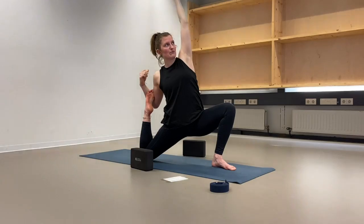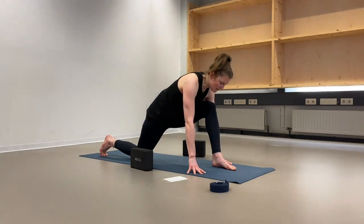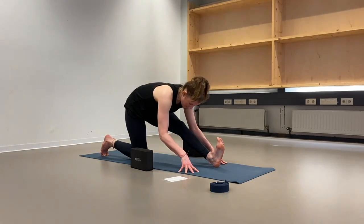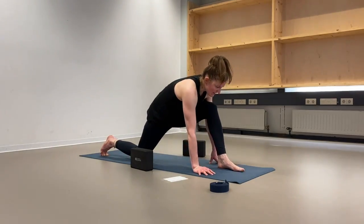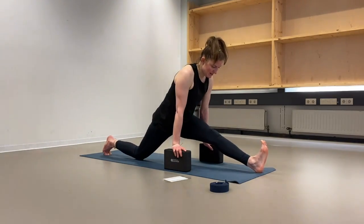Good. If you have the connection, release as you inhale, reach the arm up. On the exhale, release the foot down, release the hands down, coming back to the full split. Yeah, so either if you are still progressing toward it, just coming into the previous posture, sinking the hips back, or sliding the heel all the way to the front of your mat, using blocks or soup cans or whatever.